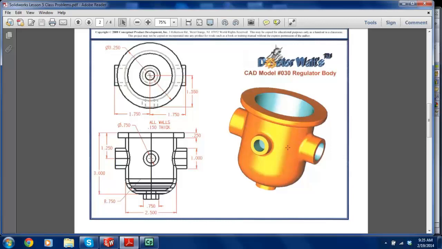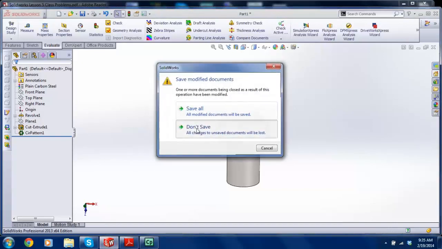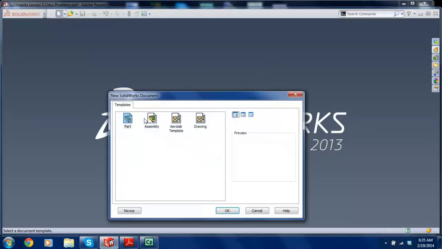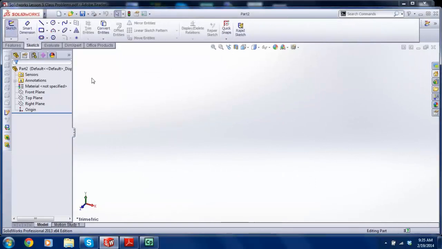So let's have a look. What dimensions do we need? The 3 inches is a good one, the 2.5, and then some of those curves. So let's give it a blast. What else do we need? Okay, let's give it a blast. All right, so let's get rid of this one. You're going to save your parts, but I don't really need it, to be honest. I'll create a sketch on the front plane, and I'm going to draw something like this.